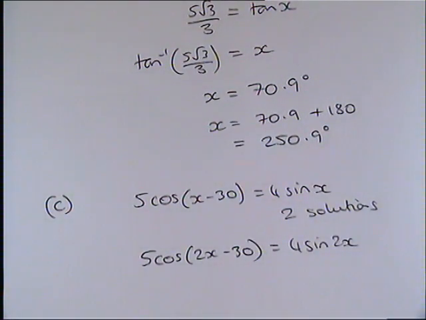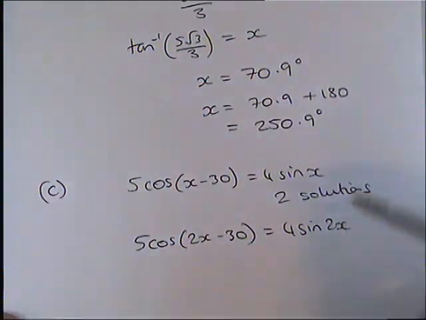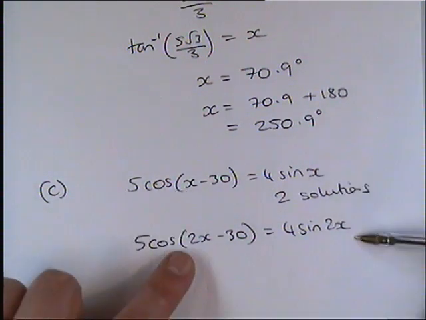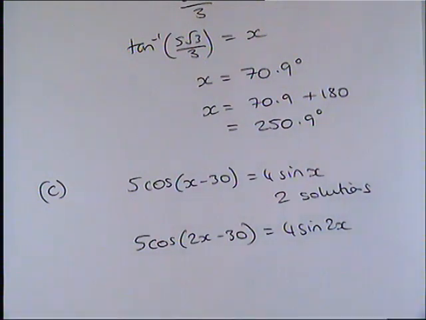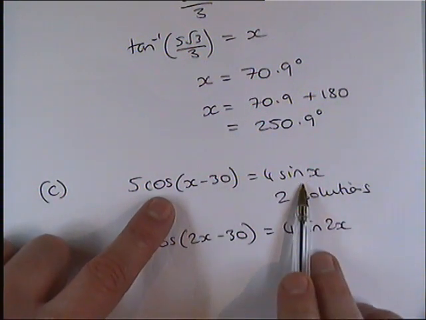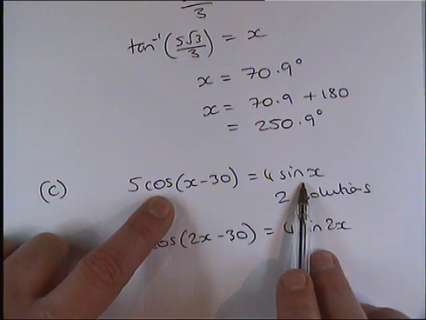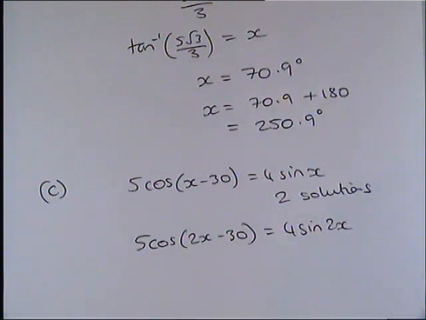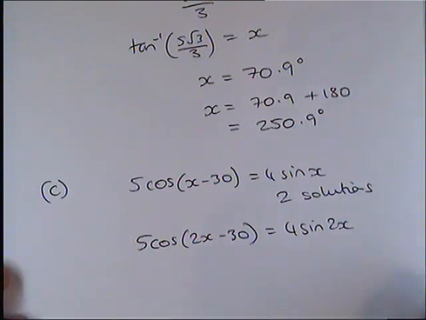So what's changed? Well, what's changed is that in this equation, we had just single x's, and in this equation, we've got two x's. That is like a stretch in the x direction. Think about the two graphs there that you might draw, right? This graph and this graph. If you drew these two graphs, and then you drew these two graphs, you'd find that these ones were stretched in the x direction, scale factor a half.